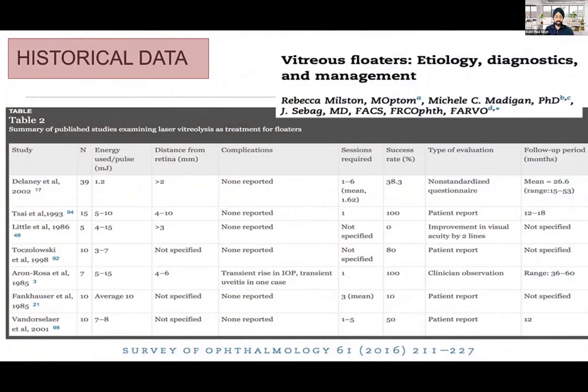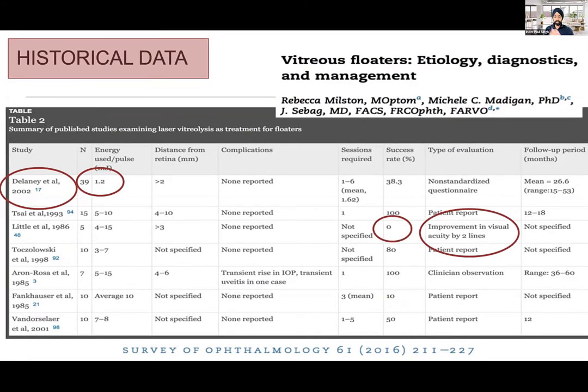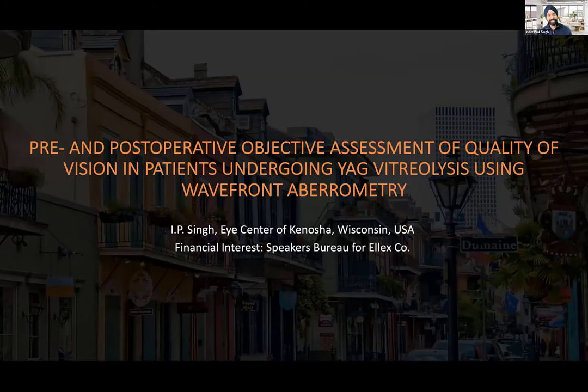Now, historically, this is a slide that Andy, you've shown many years as well. This is talking about why we've seen this disconnect of data. If you look at the data here, Delaney and others have shown, hey, floater treatment doesn't really work as well. Well, if you're using lower energies, 1 or 2 millijoules, you're not going to sufficiently vaporize that floater. Another thing too is you look at other data sets when we're looking at acuity in 2 lines. The primary outcome analysis was, okay, success meant you need 2 lines or better improvement in acuity. Well, a lot of these patients, I'm going to mention to you, don't have improvement in acuity. It's improvement in their objective aberrations and the quality of vision as well. So that's why, for me, it was so important to talk about what I'm going to talk about now. That was a setup to this.